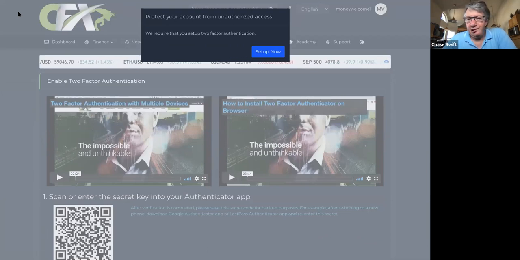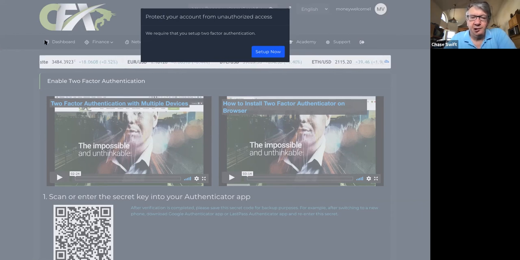So this is what your screen will look like. And hopefully you're watching this video to be prepared. You love CFX, you're going to join. And now you have this step, which you've never set up before. You've generated usernames, you've generated passwords. That's all fine. Sometimes you use the same darn password over and over and over again. And that doesn't happen here because Google Authentication prevents that from happening.